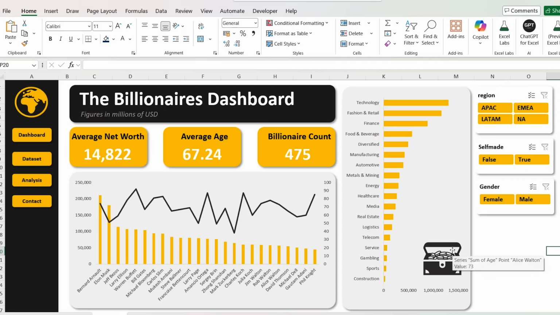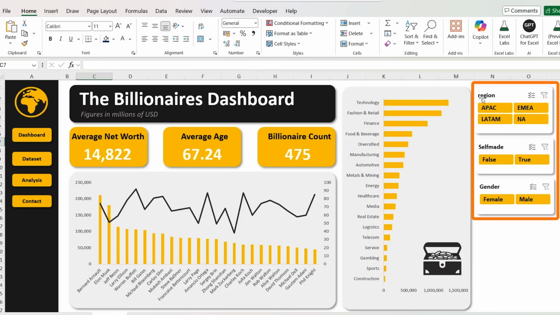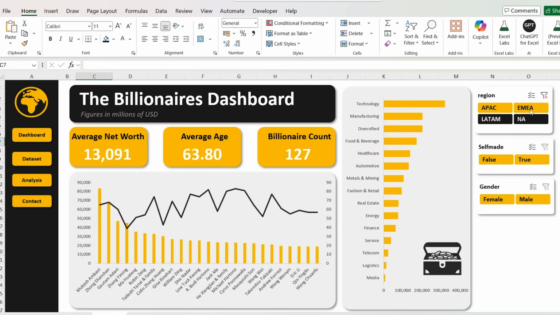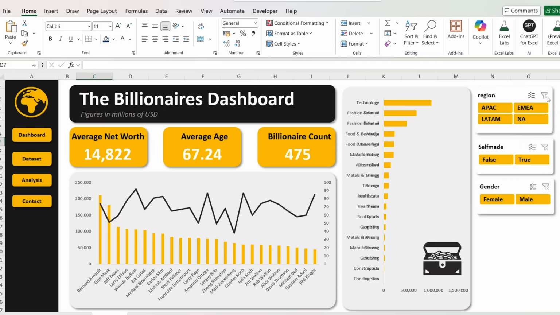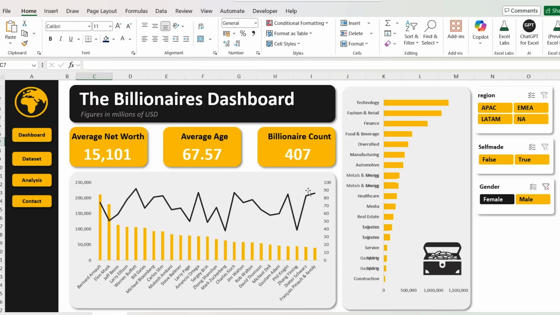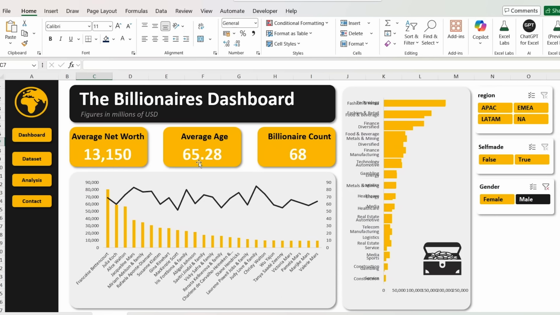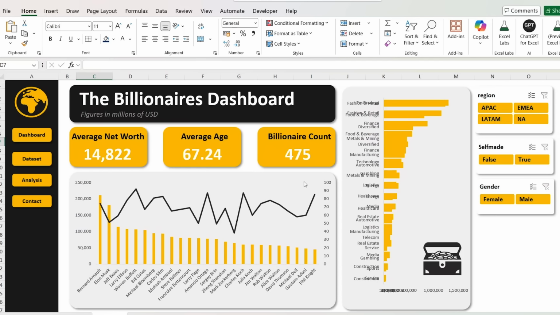And what's nice about this example is that I've actually created a dashboard myself based on that exact same data, so I know roughly what is a good dashboard to gauge with. So here's what I've personally done. You can see that it's the billionaire's dashboard. It's got some dynamic elements over on the left-hand side because these are all pivot table filters or slicers. You can see that I can change the region I'm interested in. I can also choose maybe only male billionaires to see here in the dashboard, see how the average age changes versus female billionaires. So all of those are some interesting trends I can play around with.